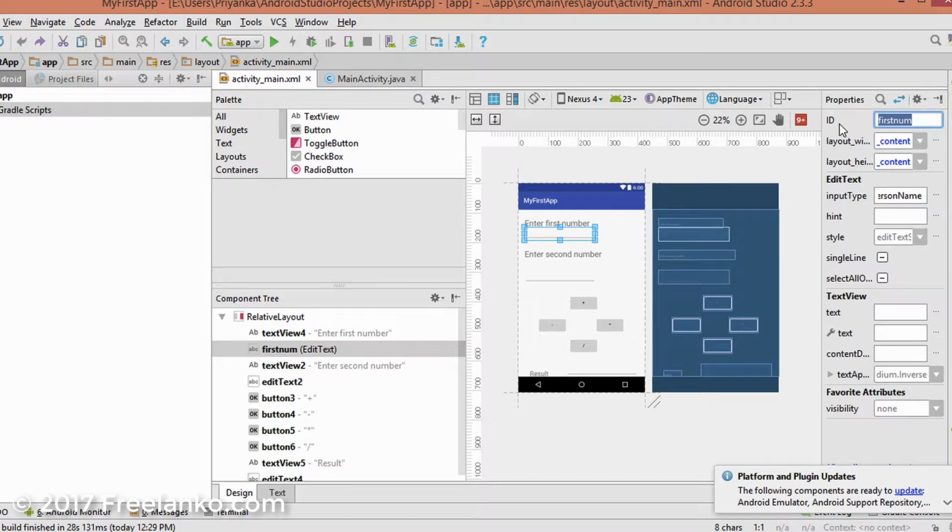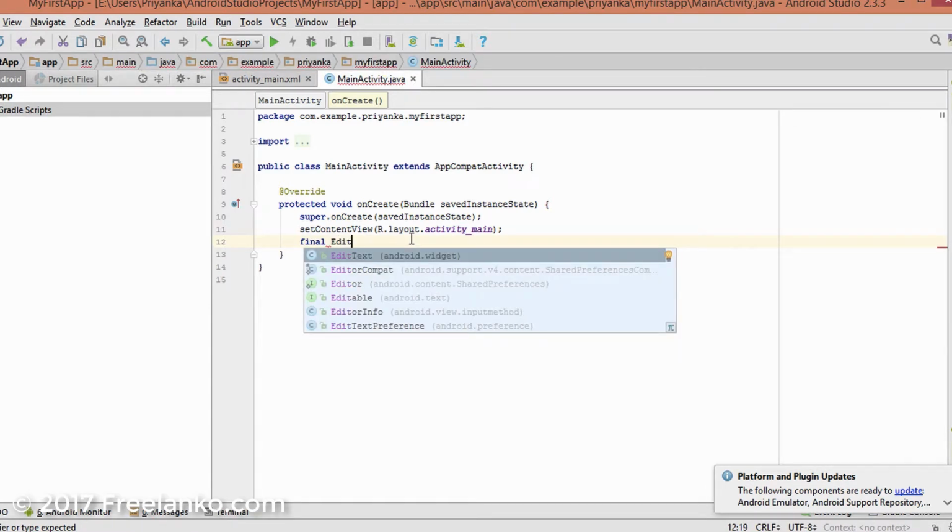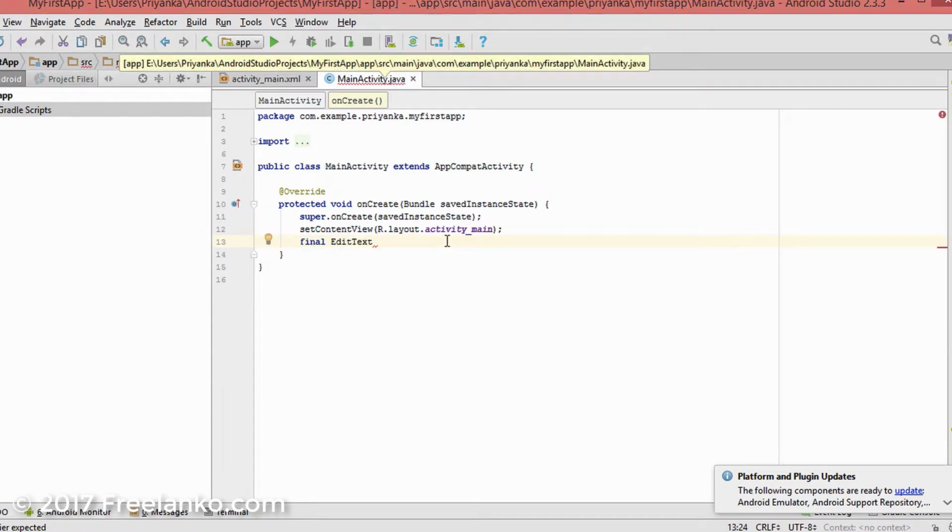Control C. Now go to mainActivity.java. Now to set the instance, write final EditText. Now let us set a name for our instance variable. I'm naming it firstNum. You can give it any name. There is no such convention for the name.